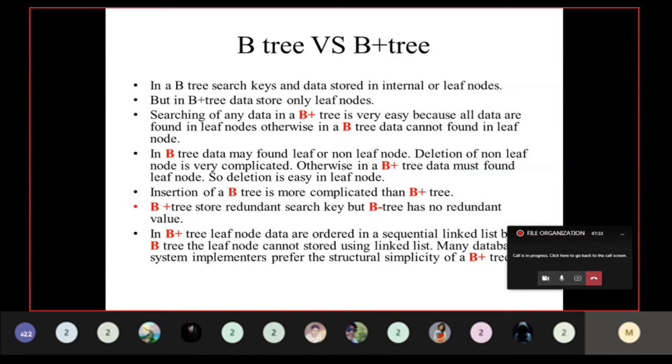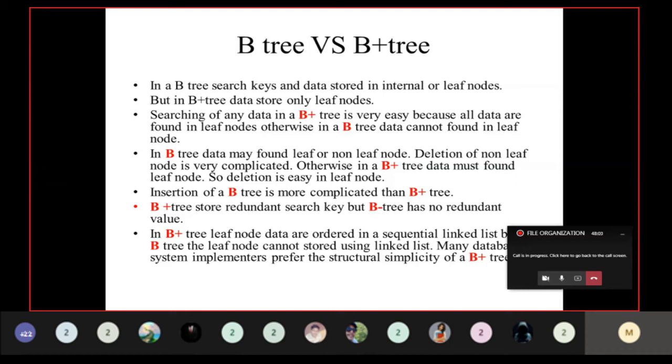In a B plus tree, the leaf node data are ordered in a sequential linked list, whereas in the B tree, the leaf nodes cannot be stored using a linked list. Many database system implementers prefer the structural simplicity of the B plus tree, because the B plus tree is an implementation of the B tree.